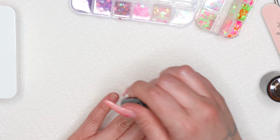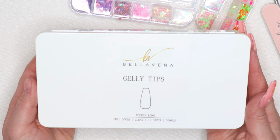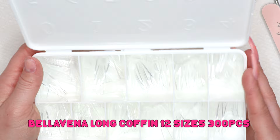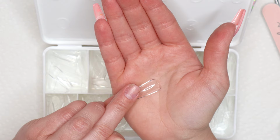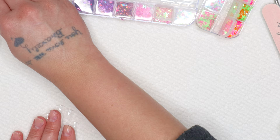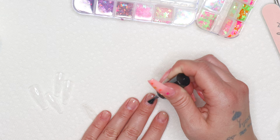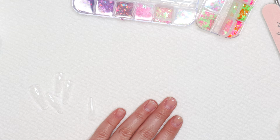So yeah, I'm actually going to be using these Bellavena jelly tips in the long coffin length from Double Dip. They're these full cover nails that are made out of all gel, and you can do the same thing you do with the A-press gel method, where they apply the same kind of tips to their nails with gel, except it's way less expensive. Their whole system is like $100 something, whereas this is like $20 or something. So yeah, I feel like there's so many dupes out there now that you really don't have to spend that kind of money.